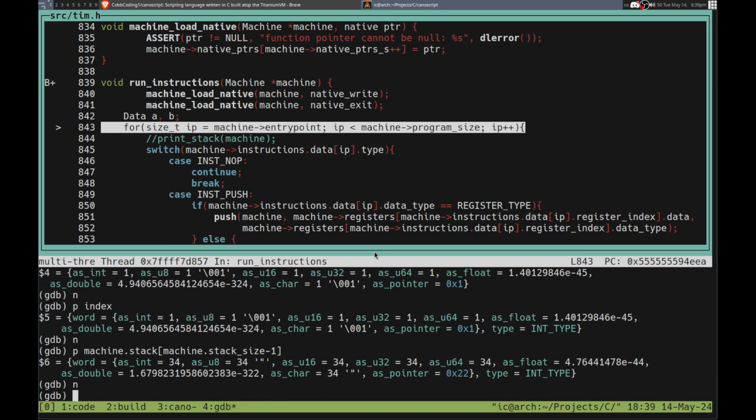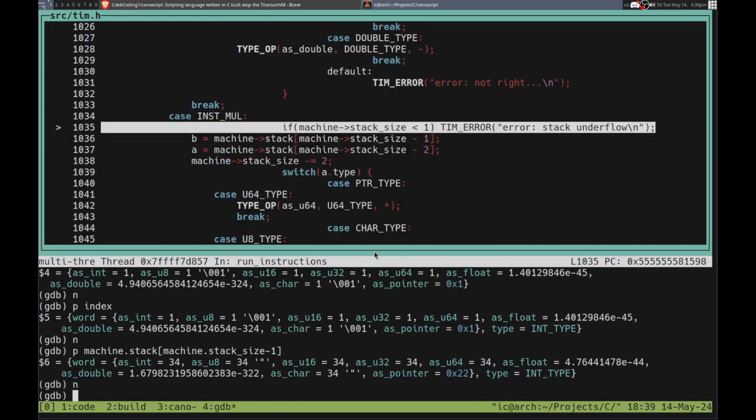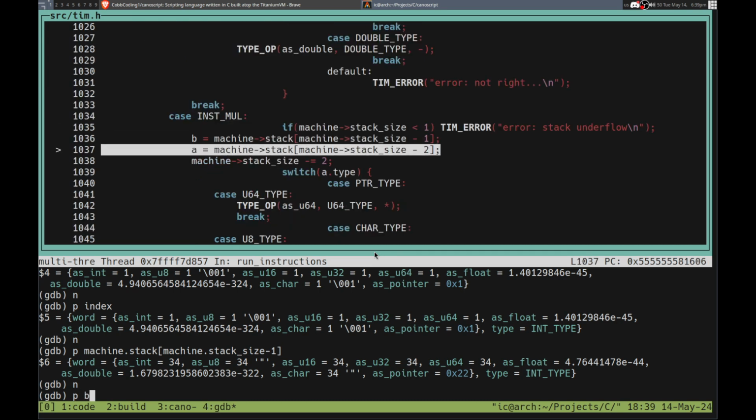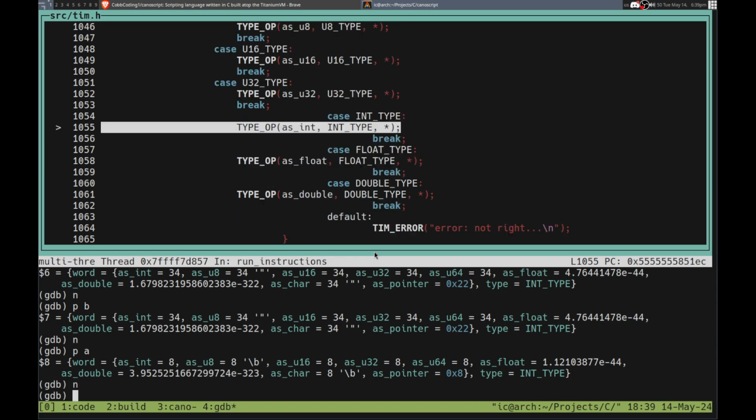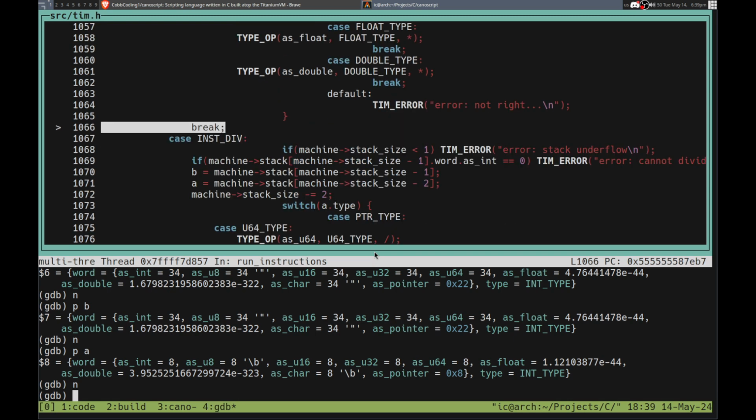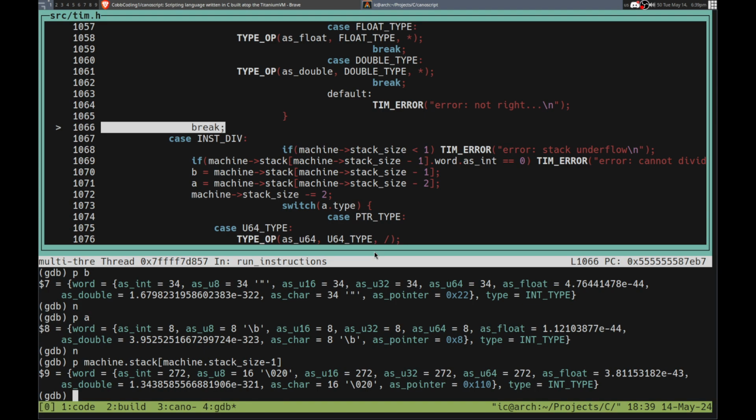So that is the value. So that makes sense, right? And then we multiply B A 8. So we should multiply both of those together. So that is what this should do. And print machine.stack size -1. And it's 272. So that is correct.